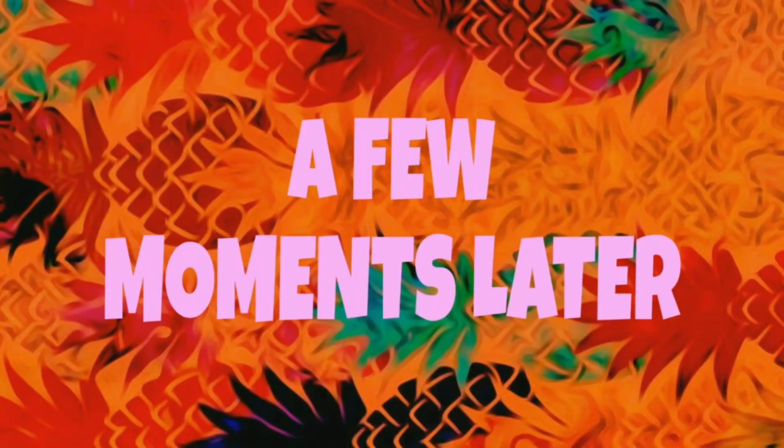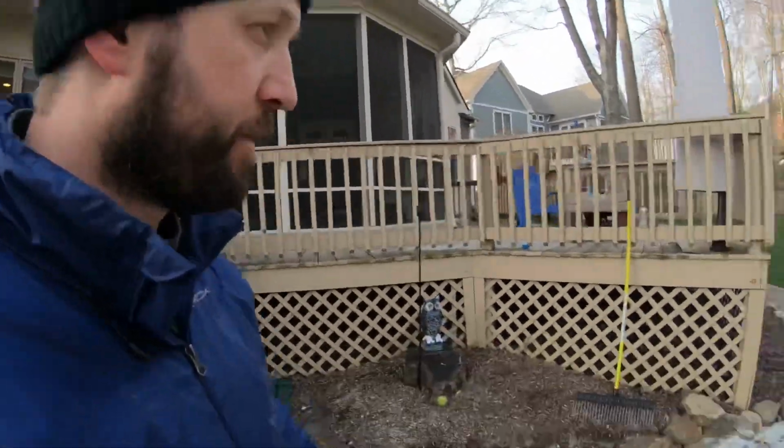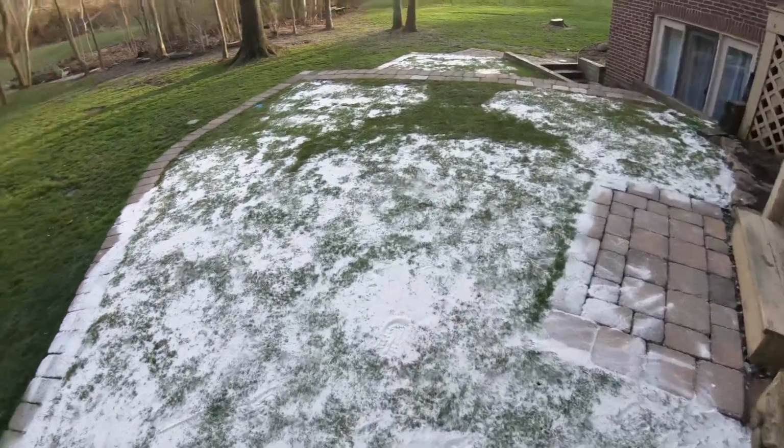A few moments later. I picked up another 9 bags of the sand. So hopefully this sand will be enough to fill this in the rest of the way. I think it will be.